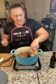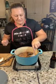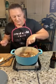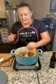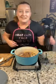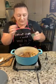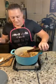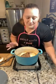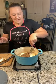So, okay. So I just kind of cooked these up a little bit, not all the way, but just a little bit. I'm gonna move this meat over. Okay, so all I have in here is a chunk of meat and some sliced up onions, a tiny little bit of olive oil, a little bit of salt and pepper. And then all I'm gonna do, last bit, is I'm just gonna pour the beer straight over the meat. That's it. Okay. Yes, the entire bottle. Trust, all the alcohol cooks off of it. You're not gonna taste the beer. You're gonna just have the flavors of the beer, and the meat is gonna be delicious.